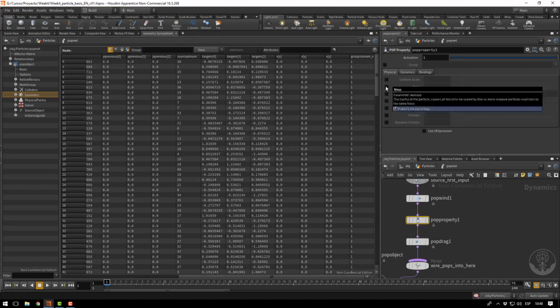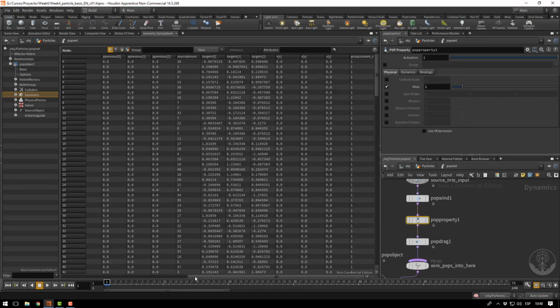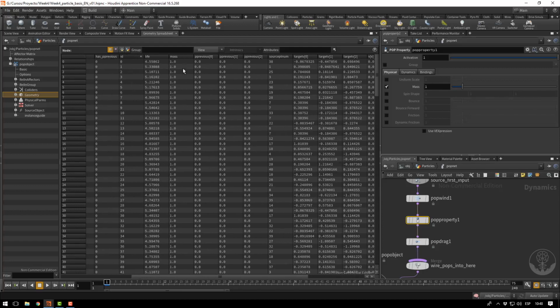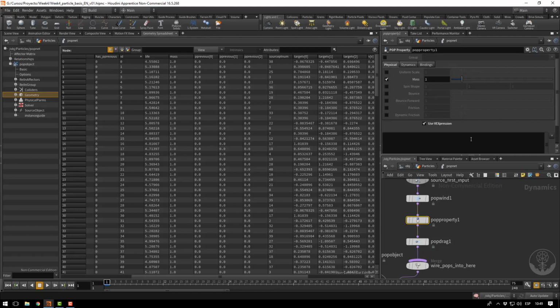Let's see what happens if we add mass. We'll see that mass has been added. Right now it has a value of 1. If we change its value, it will update. And there's a way to randomize this value, so every particle has a different value. You can access that by activating use VEX expression.